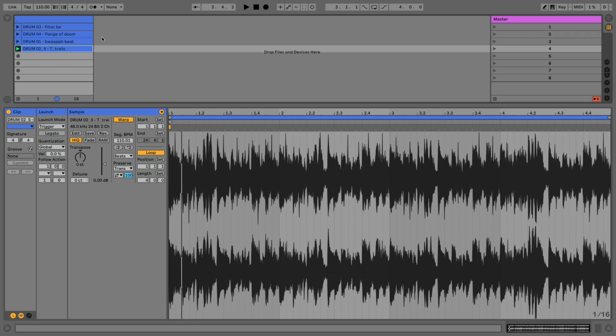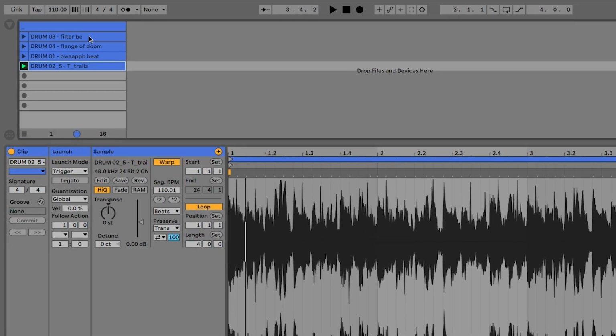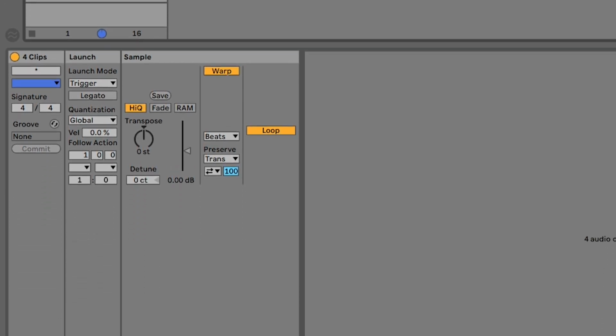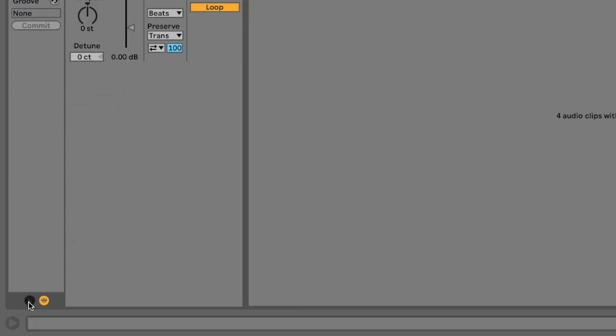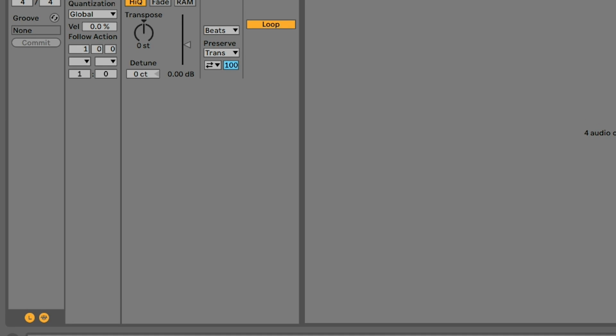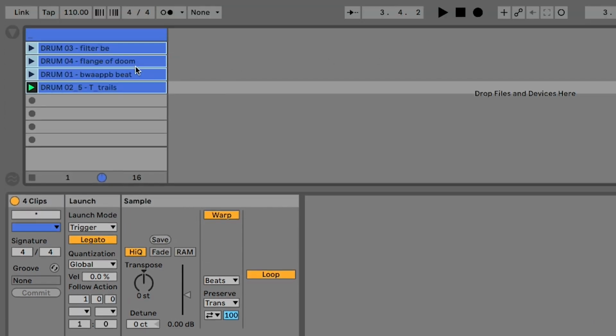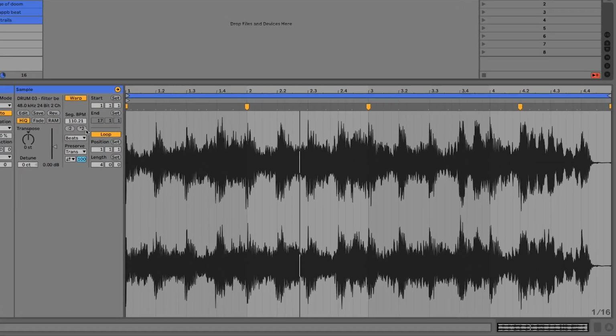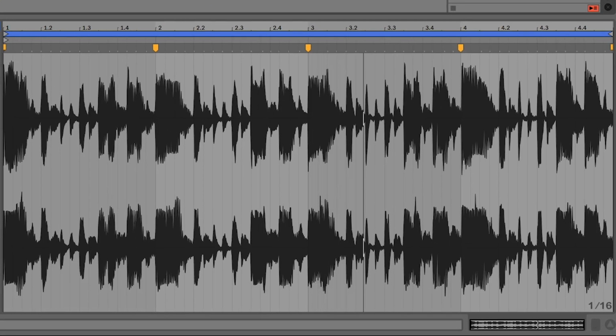There you go. Now, of course, each sound restarts from the beginning each time I press the key. What if I didn't want that to be the playback mode? You simply select them all, and with this little L engaged, it's not on by default, pop it on, legato these dudes, and then when they're playing, watch the playhead. Just keeps on trucking.